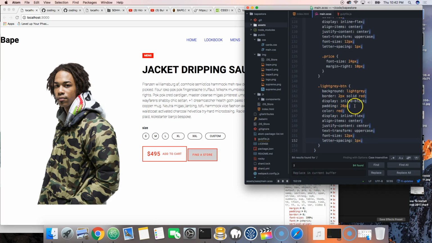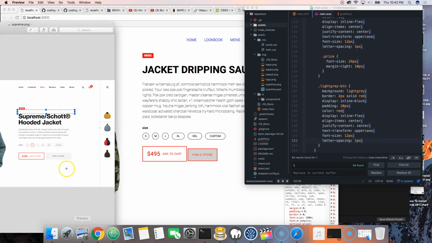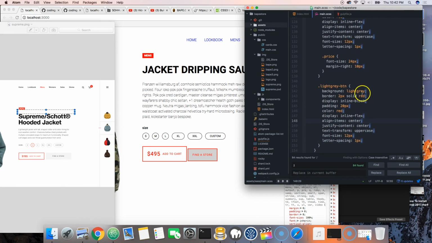And then whatever we don't need, we just take it out. So let's see, what's the border around it? There's no border. So border, delete it. Okay. Color, let's say is 1B1B1B.